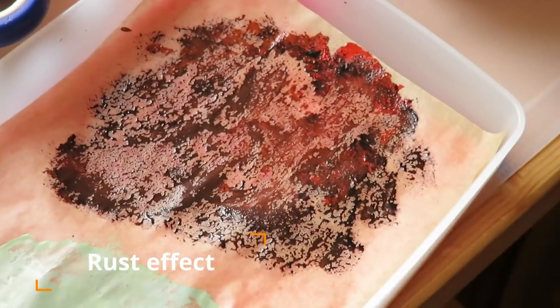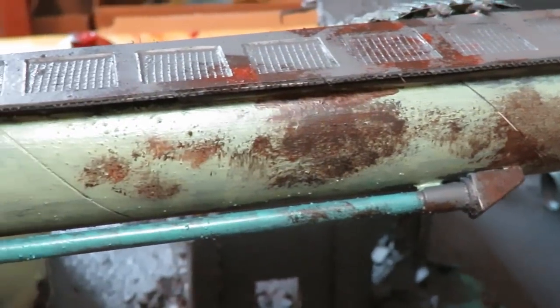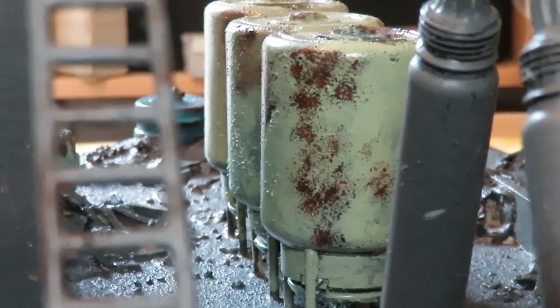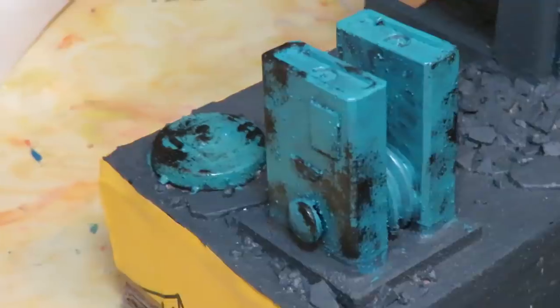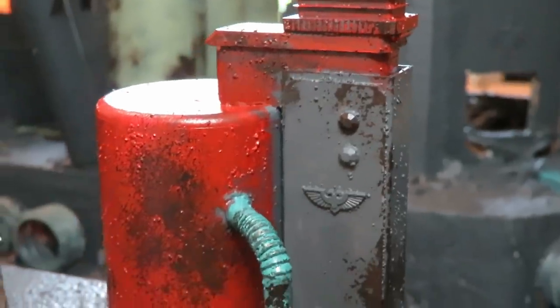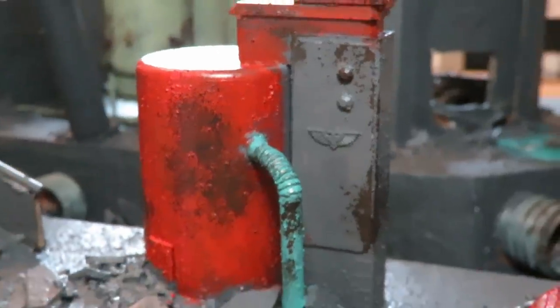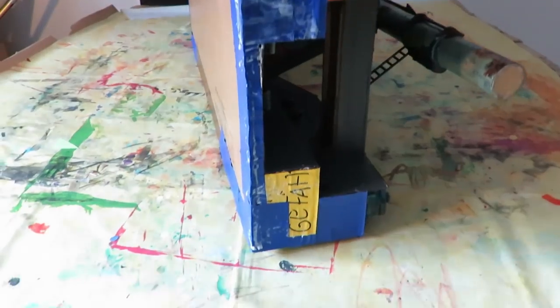To create rust, I put down a bit of orange, black, and a lot of brown acrylic paints on my palette, and then dabbed it on my terrain with a tiny piece of a sponge. Just everywhere where it looked right. I'll also dab more rust paint on the underside of the pipe because water would collect there after a thunderstorm or whatever. Here you can see how I wrapped paper down to the underside of my game board.